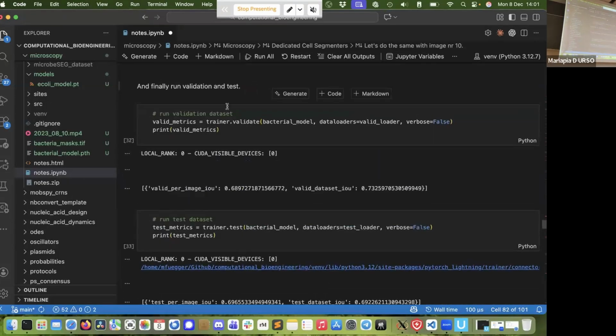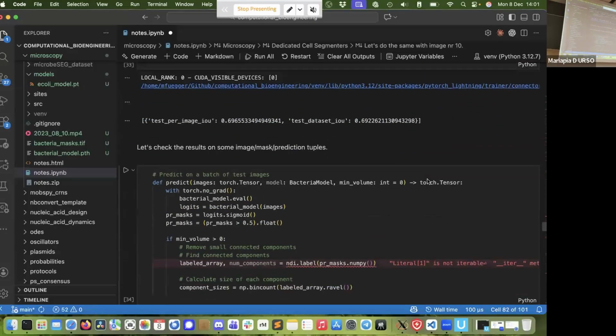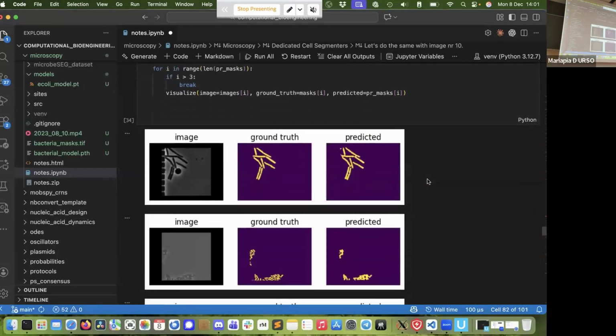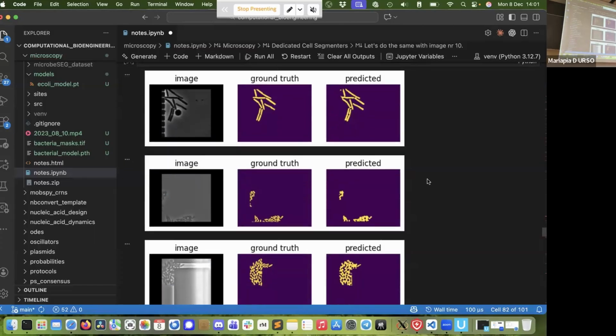In the metrics we have this metric that you already know. For example, here we have a per-image IOU, and then we have a dataset IOU, so they are a bit different, depending on whether it is computed per image or for the complete dataset. After lots of training, which was done on this MacBook Pro for 25 minutes, so it's actually reasonable. It has a GPU, but not a super strong one, but it's okay. We get this on the validation dataset.